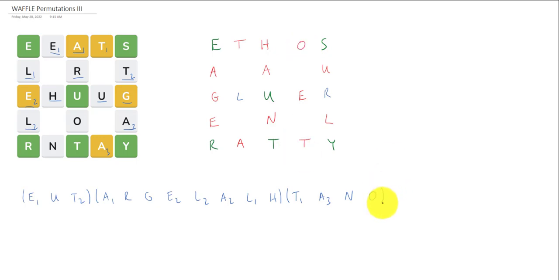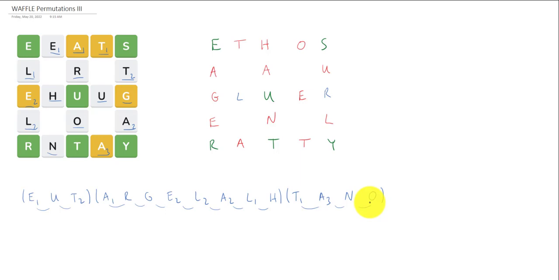Okay. And double check, 1, 2, 3, 4, 5, 6, 7, 8, 9, 10, 11, 12, 13, 14, 15. Yep, so we got everything. T1, the O, the N, and the A3. Cool, everything's underlined. All right, now, if I turn this into a bunch of transpositions, I would get 1, 2, 3, 4, 5, 6, 7, 8, 9, 10, 11, 12. All right, 12 is definitely not what we're looking for.